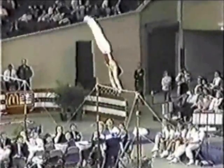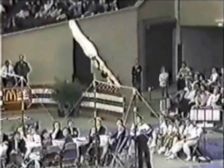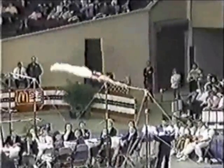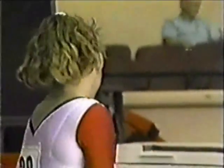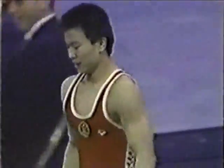Now, here comes another set of double release moves. There's a reverse hecht, right into a ginger. And I think we're looking at our first place team, if that scored as well as it deserves. If he lands this dismount correctly and stays on target, we've got some champions. A double twisting double layout. Little step, I think that'll do it. Li Jing from China and Wendy Bruce, look at her face. She did a solid job and he did a great job.